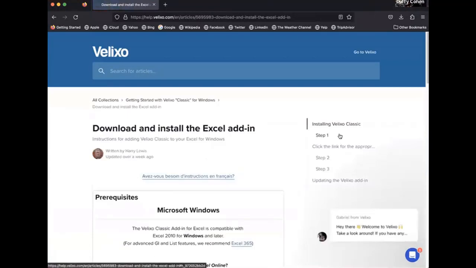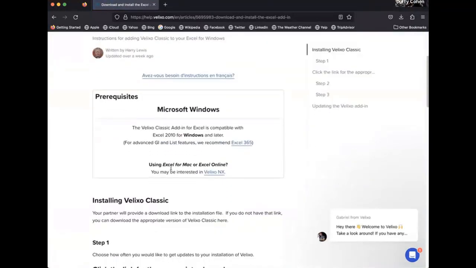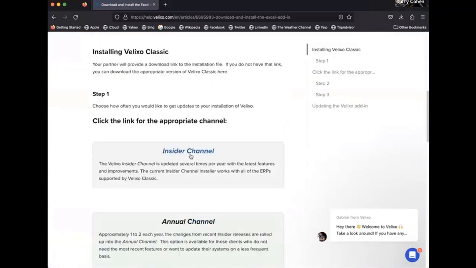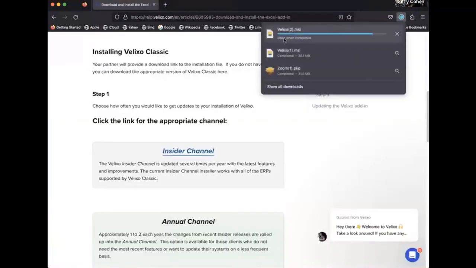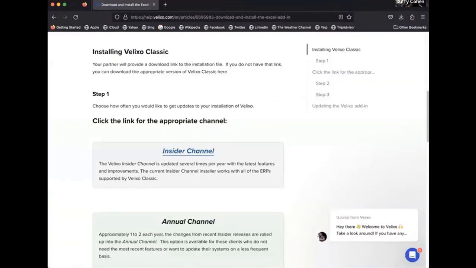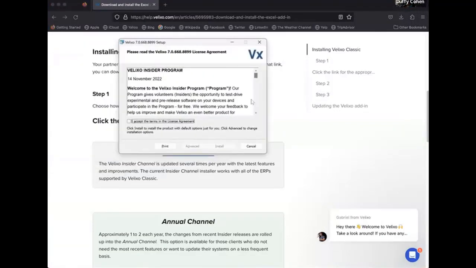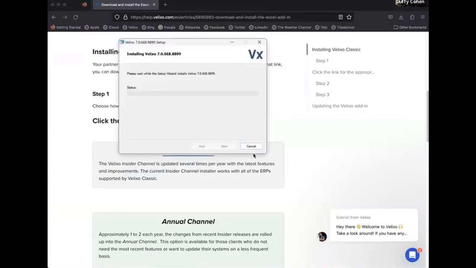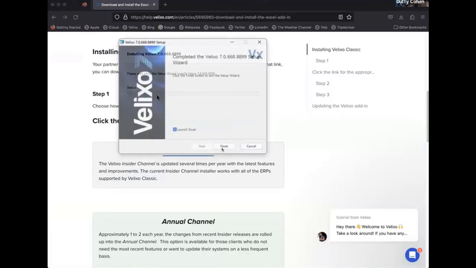Just to let you know, we can work with a variety of different operating systems, whether it's Windows or Mac. You can see right here, we have a Mac version. You click on Insider Sales and you're going to see that it downloads. I've downloaded that. It only takes a couple of seconds. I'm going to open a little window here, accept my terms, and click on Install. Now it is installing, and you're going to see this actually doesn't take very much time once it gets started, and we are good to go.